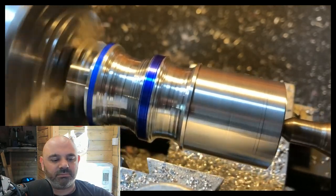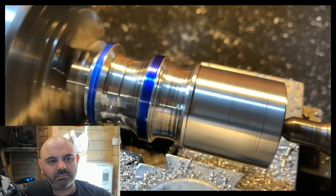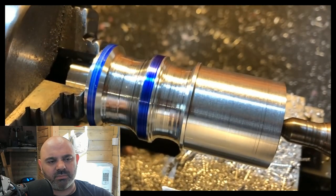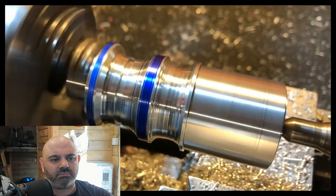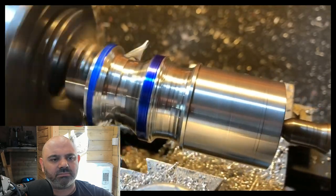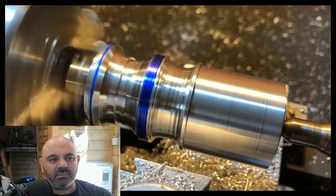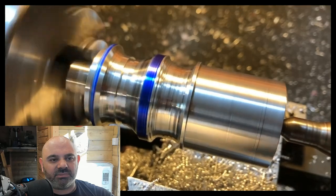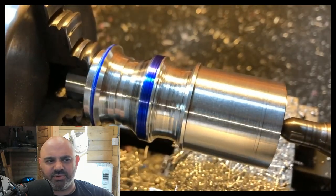Let's get back to the build. He wasn't too happy with the emitter head as he didn't have any stock in the correct size. So he had to machine the rings separately, but he ended up adding some grub screws and it worked out just fine. Like I said a few times, I think this is the fourth one I've watched of his now.